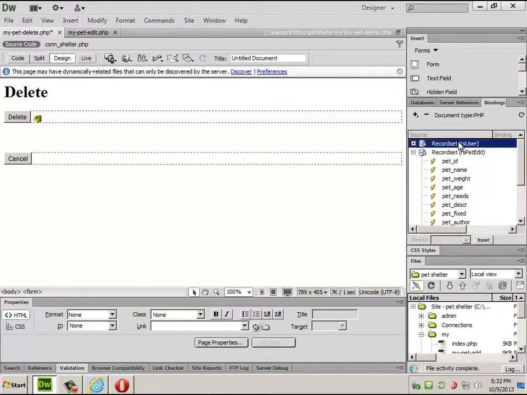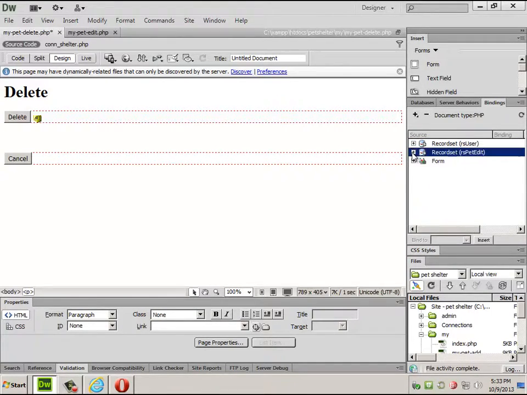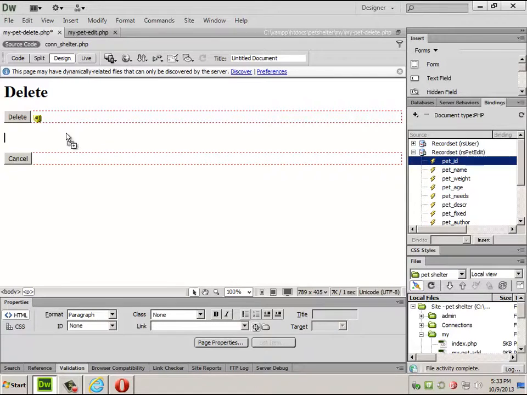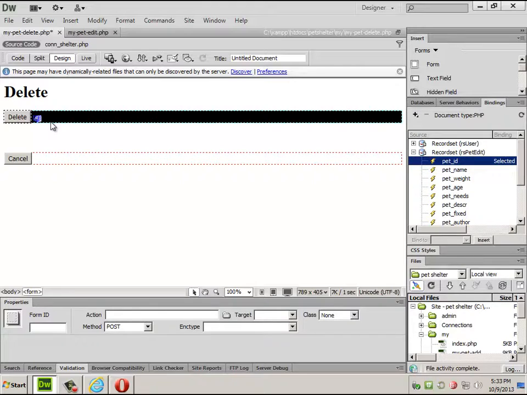And in all honesty, I don't need user in this particular page. I can get away with not, but I'm going to leave it there because I may be wrong on that. Basically, all I need out of here is the pet ID to go in here. Now, when we submit this form, it'll go to the actual delete page, and it's going to listen in the POST for whatever the ID of the critter it's supposed to delete.